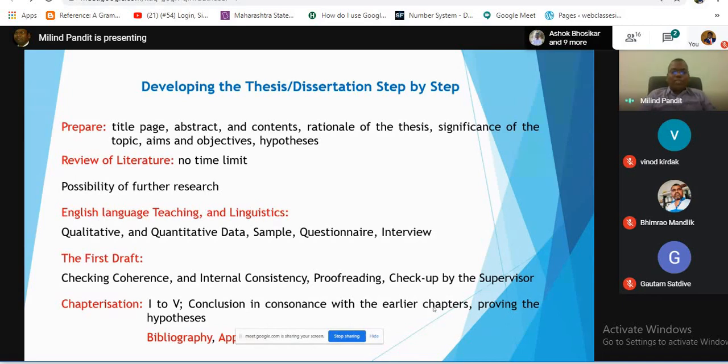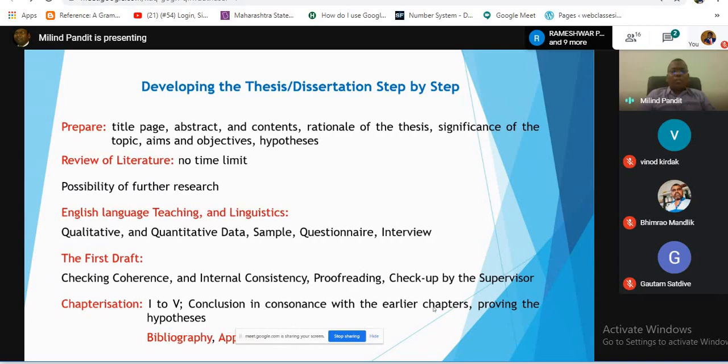And what is an author? Michel Foucault tells us that the author is everything. And the author is the ultimate authority of a text. Similarly, we can say, we are the author of conclusion. While in the rest of the thesis, we are just like a critic. But in the conclusion, we are just like a writer or an author, because the conclusions have been our own. Whatever conclusions we draw, they belong to us. They solely belong to us. And this chapter actually determines the quality of our thesis. Because conclusion is always in consonance with the arguments presented in the earlier chapters.